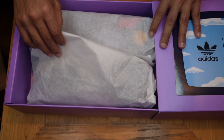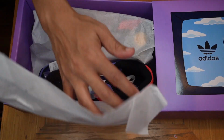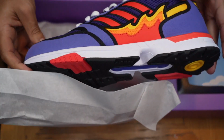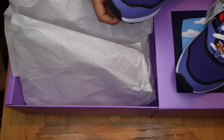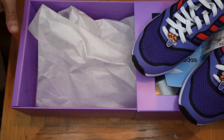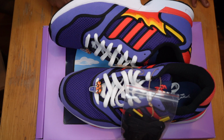Out of the box. Let's get both of them out. It's a very light pair. Alright, let's get into these details.